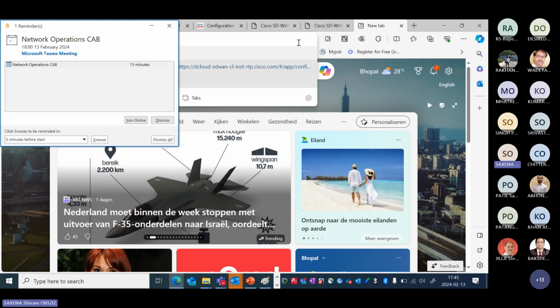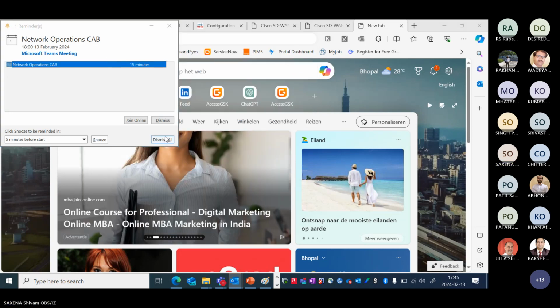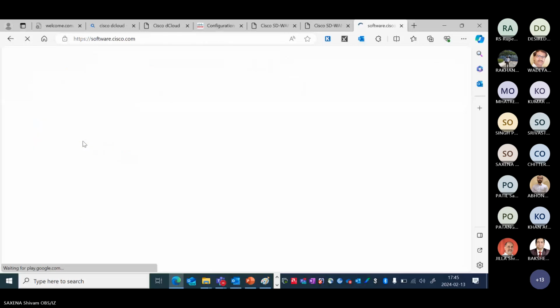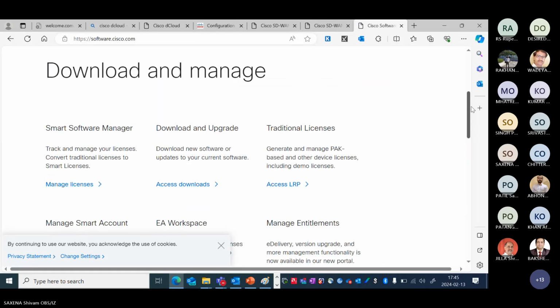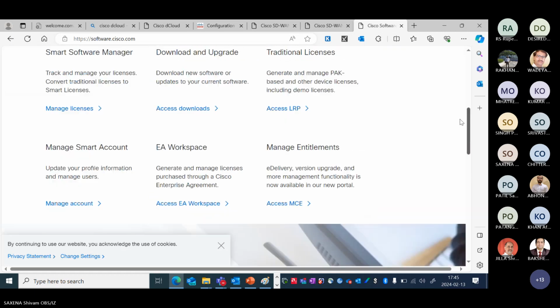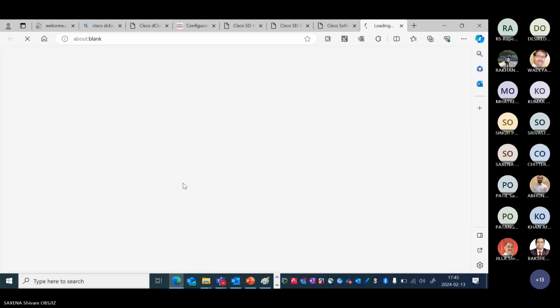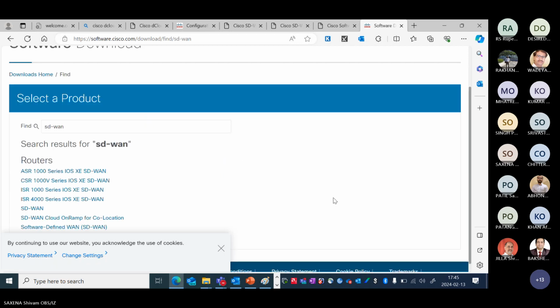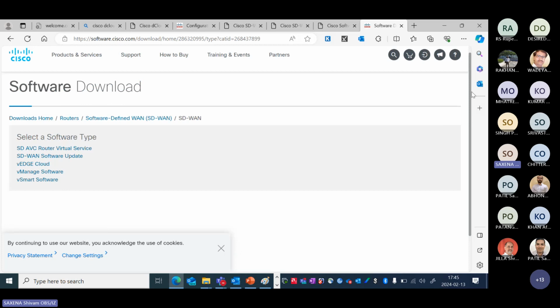You need to go to the Cisco Software Central, then downloads. Here we have SD-WAN.